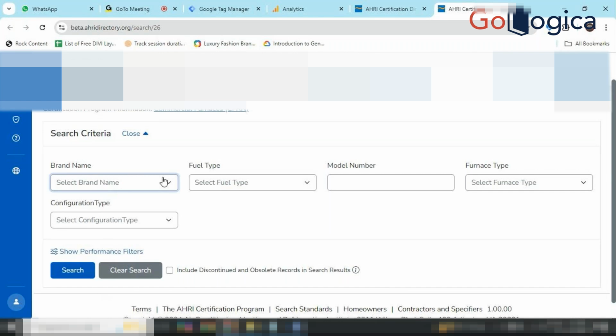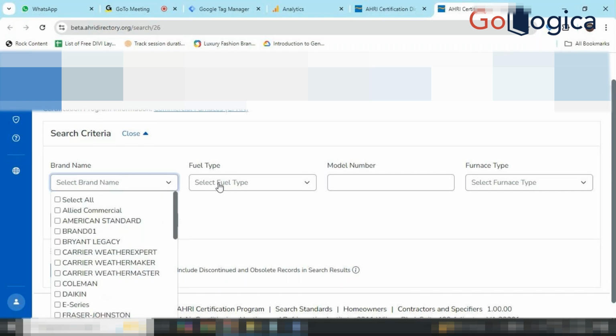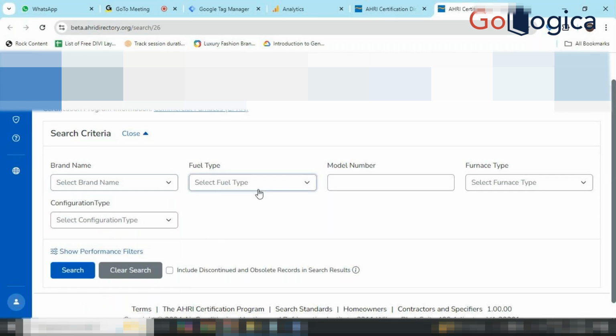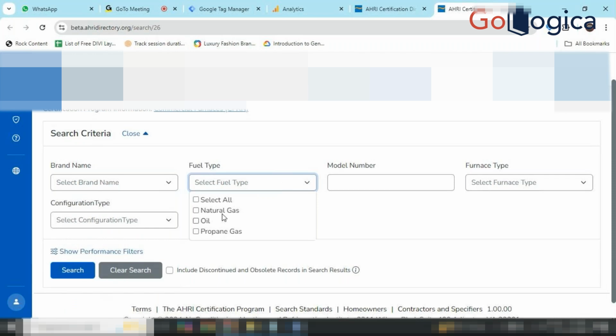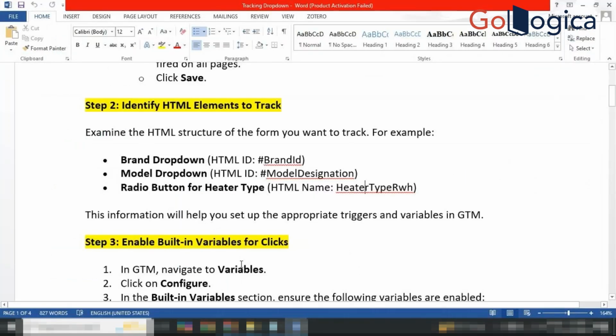The only thing that is very complex is whether people are selecting which brand, which model. Your people are also asking about this. The search criteria you are always getting. Now you can also see your search criteria is working, how many people are clicking on this, but you are not able to find how many people are selecting which. So that is the main thing for us, and that is why I created this one. Okay, got it.